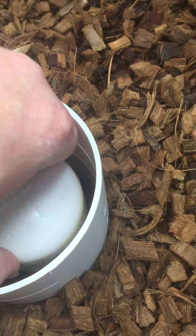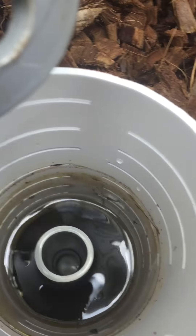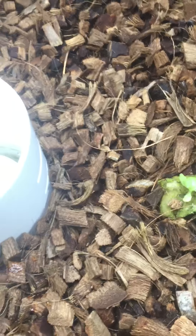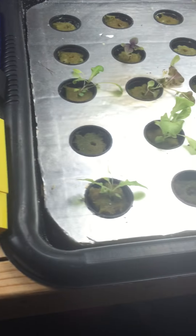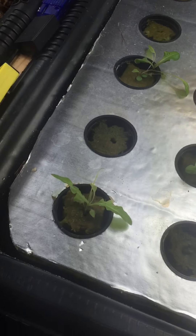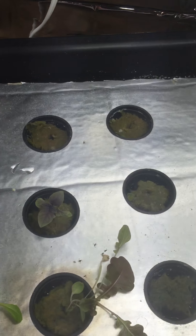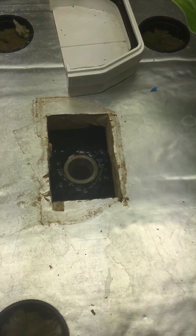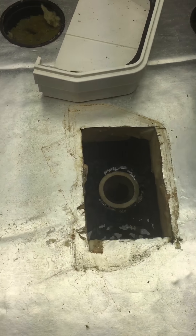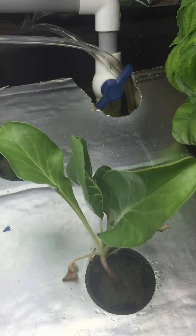There you can see my bell siphon. It's very simple, nothing unusual about it. I put the cap in there just to kind of reduce some of the algae. Over on this side, I've actually got a floating bed. The lettuce in the floating bed is a little bit older than the lettuce in the floating grain. Let's see my water trough there — I keep that covered up to reduce the algae.